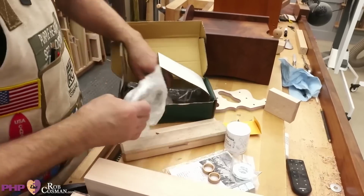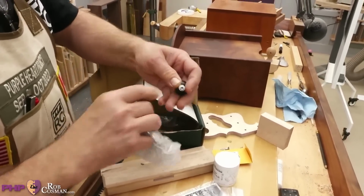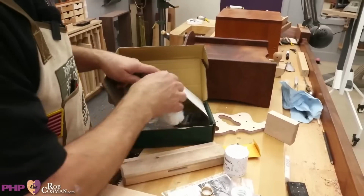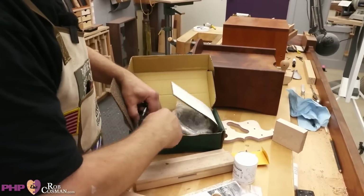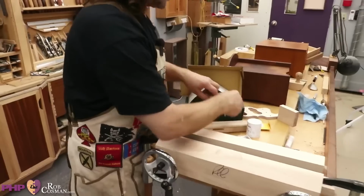There's your handles. You just screw those in, and there's an Allen, there's a socket on the end of that, so after you screw it in, you just reach in the backside to snug it up. And there's your 2 springs and your rods. Really, really easy to do and works wonderfully.